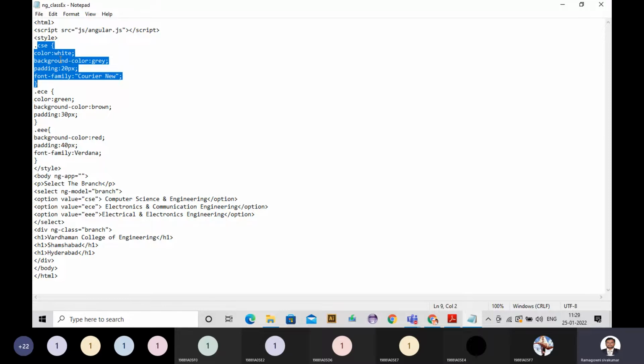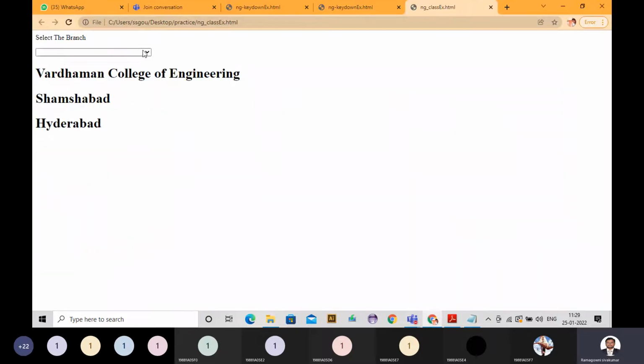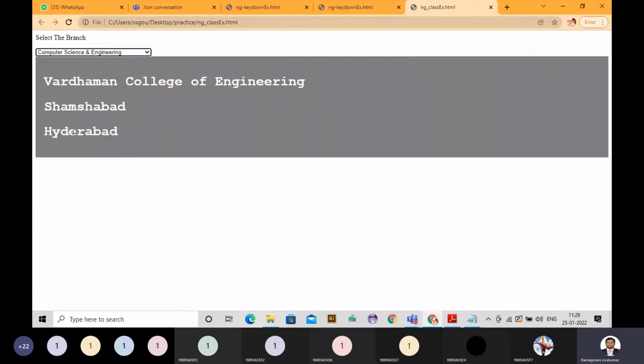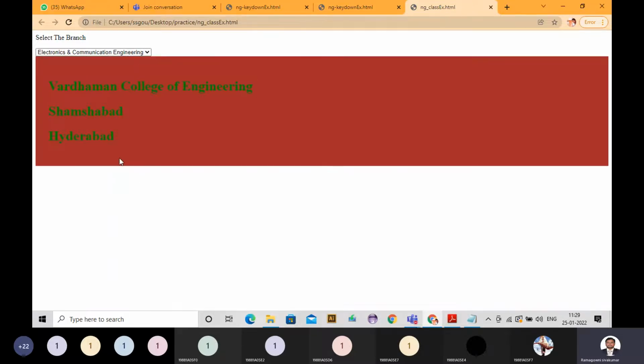See here, while you are selecting branch computer science engineering, whatever CSS we have written is applied for this div tag. Are all of you understanding? While you are selecting ECE, the dot ECE class will be executing here. That means that CSS will be applied for this div tag. Are you understanding?